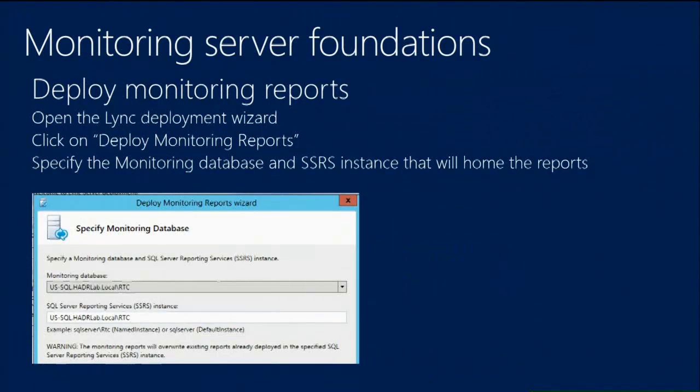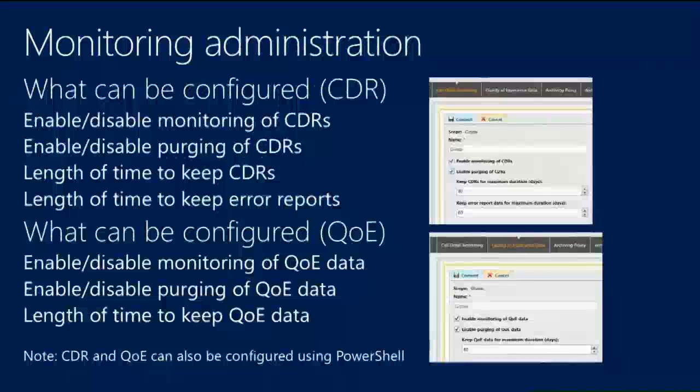What about how do you deploy monitoring server reports? That's even easier. You start the Lync setup, and when the deployment wizard comes up, there will be a splash screen, and one of the options will be deploy monitoring server reports. Once you select that, you specify a few parameters like the database and the instance of the SRSS. And once you do that, the wizard will simply deploy the report bits to the SQL reporting services.